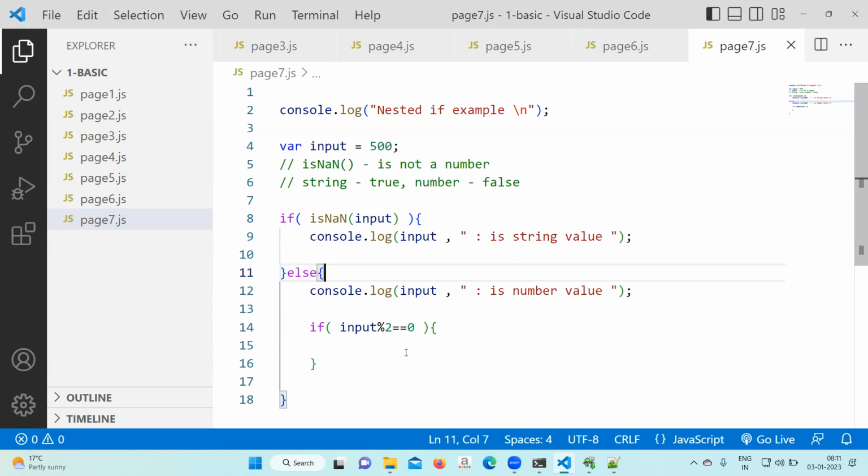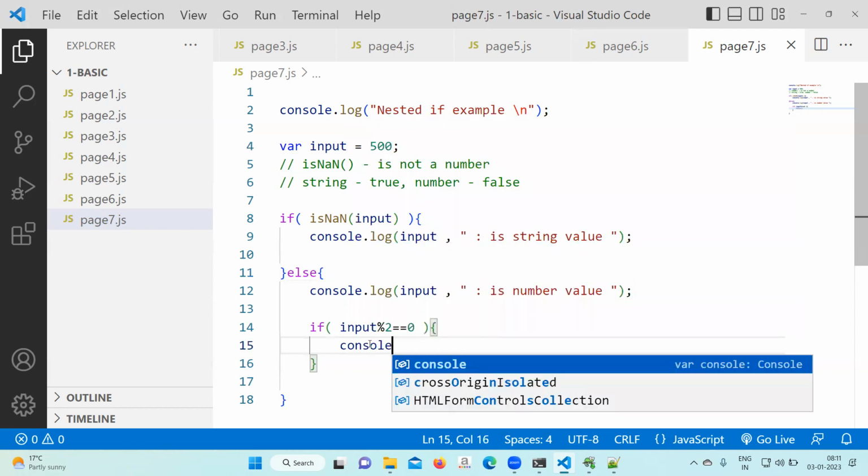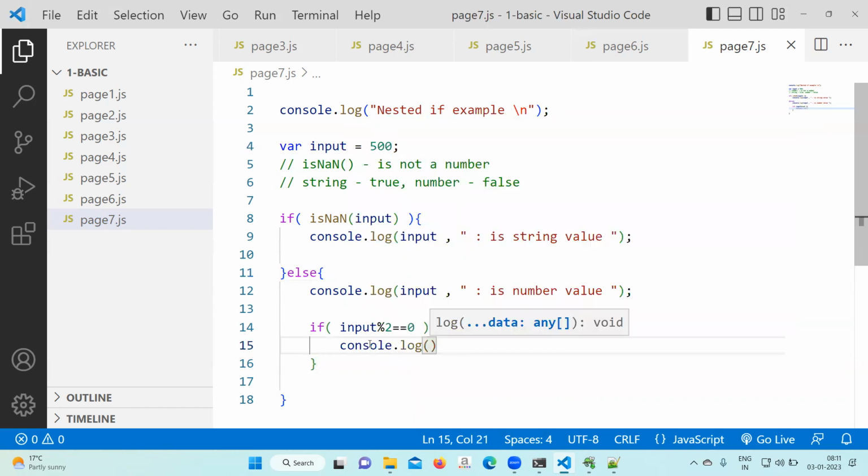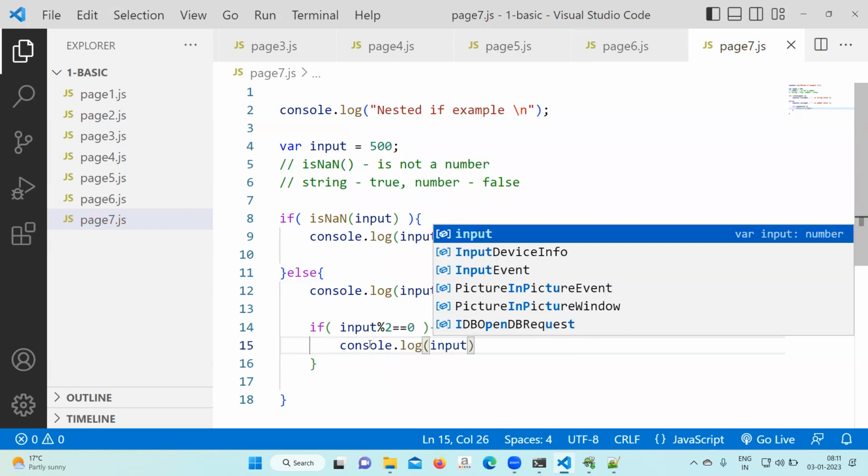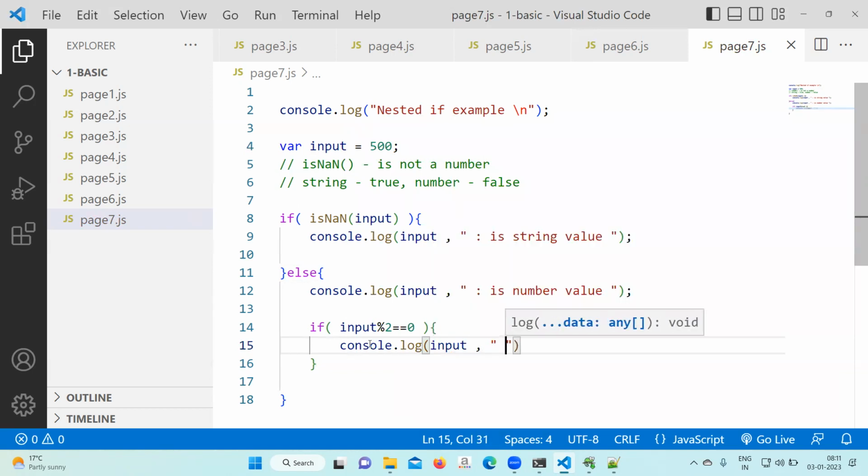So it says input mod by 2, and after that, what is the remainder? Is that remainder 0? Yes, then console.log input comma is even number.